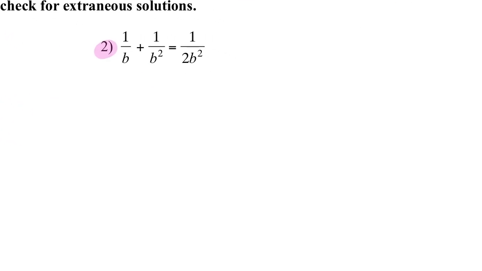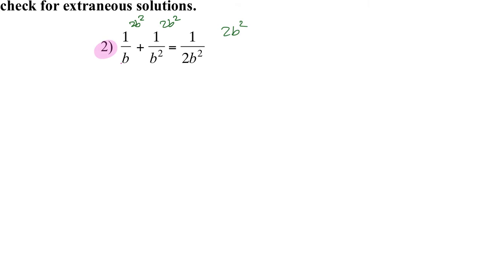Right, so now my common denominator here, again, is 2b squared. Remember that whenever I have just a variable, just a term, it's going to be my common factor. My least common multiple is going to be whatever is the highest variable there with the highest exponent. So again, I'm multiplying everything times 2b squared.